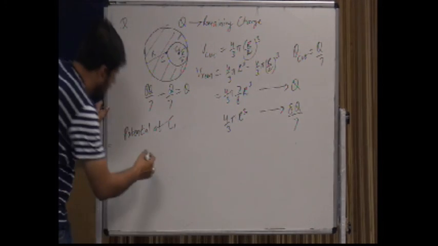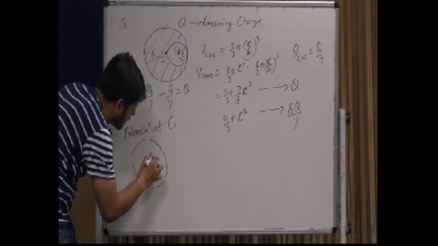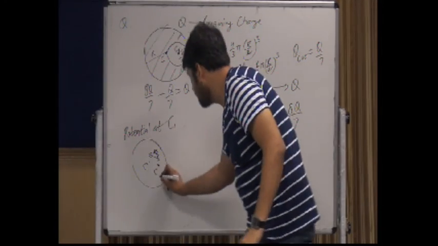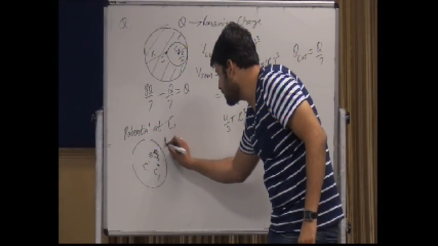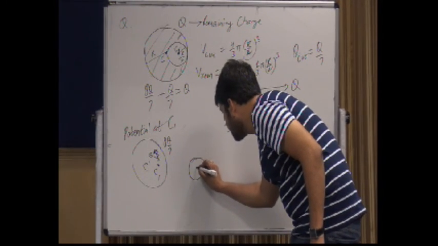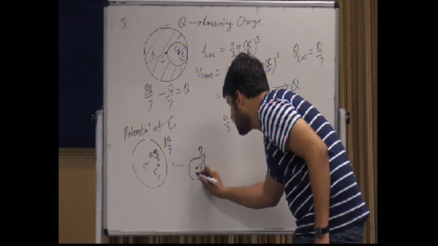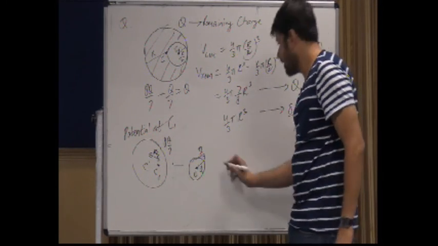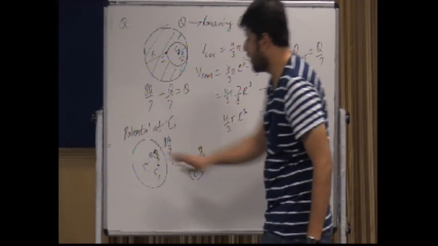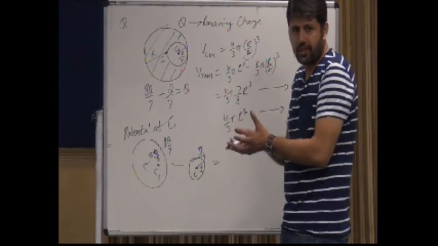Now how to do it? You already know. Take a big body, C1, the distance is r/2. Find the potential. In this scenario, the charge is 8q/7. Then take a small sphere, radius r/2, charge q/7, subtract it. This is the C1 point. Find potential here and you get the answer. So let's start. In the first step, the potential at C1 due to the whole sphere would be how much?